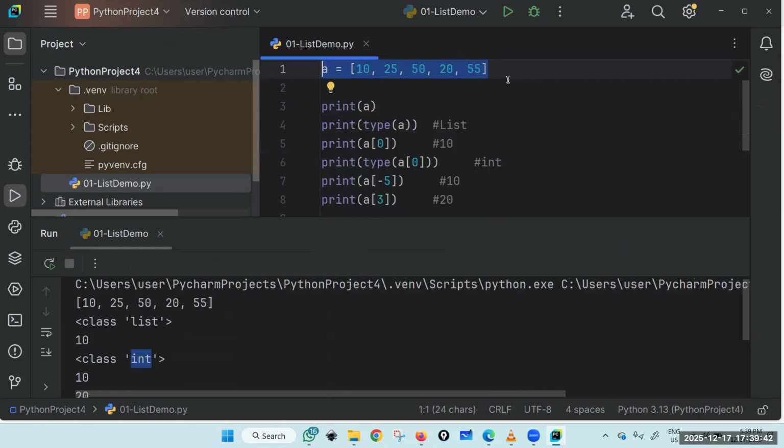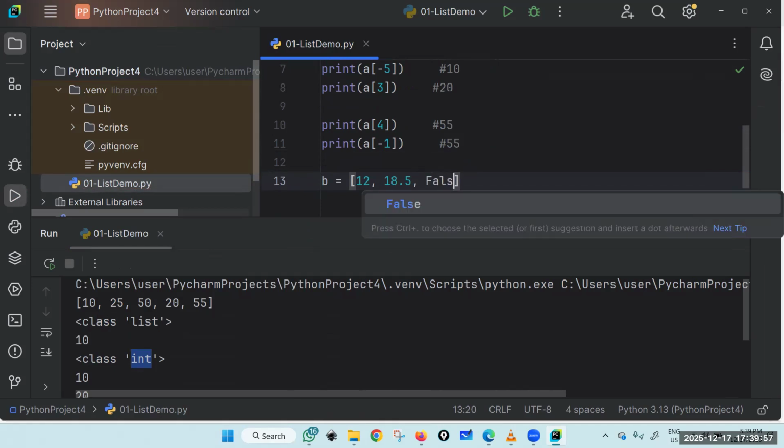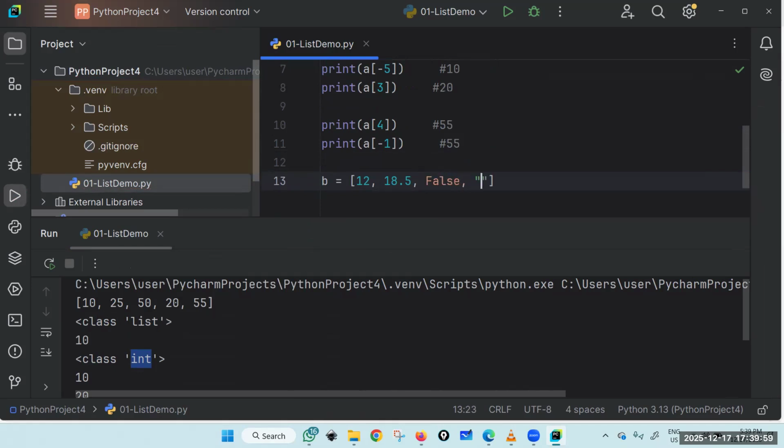Okay. And also if you want, you can mix it. Right? For example, let's say I have B list, 12, 18.5, false, high, or nimal. Now this is a very crazy thing, but possible.